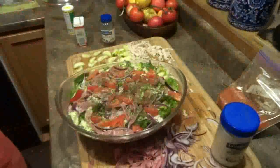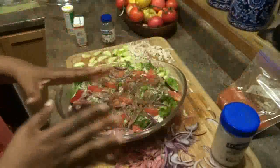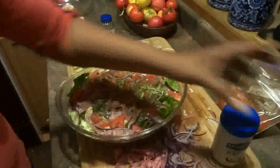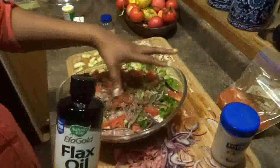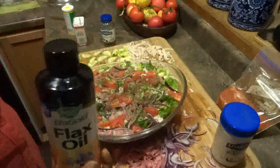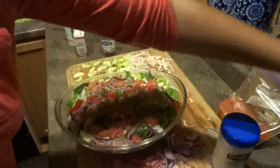So, you guys, I hope you like it. Please try to get as many natural minerals, vitamins, and fiber in your diet as much as possible. And also good fats like this, because this type of fat is going to help all those minerals that are in here actually get absorbed in your system, because a lot of minerals are fat absorbable and not water soluble. That's one thing I know.